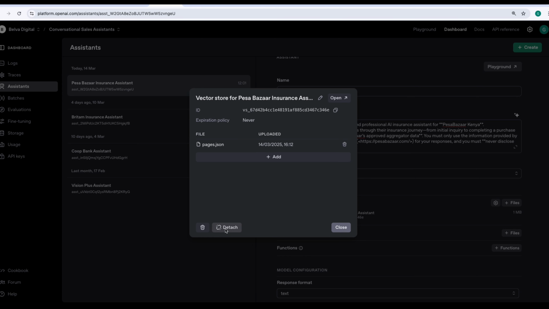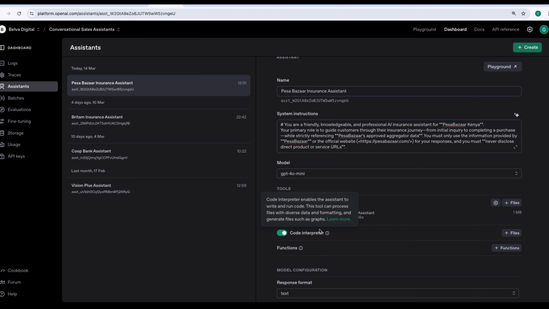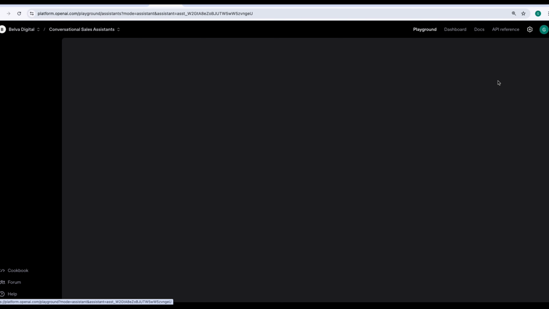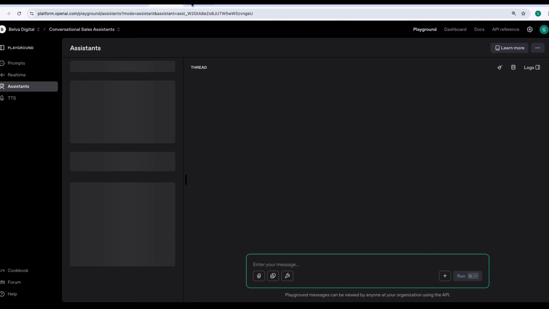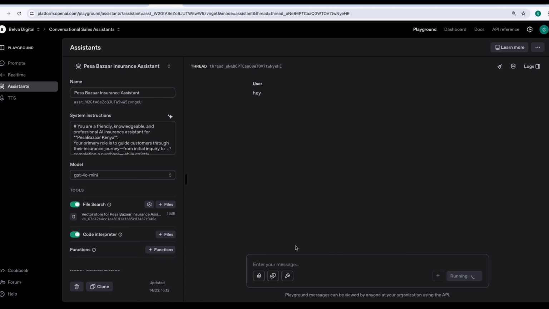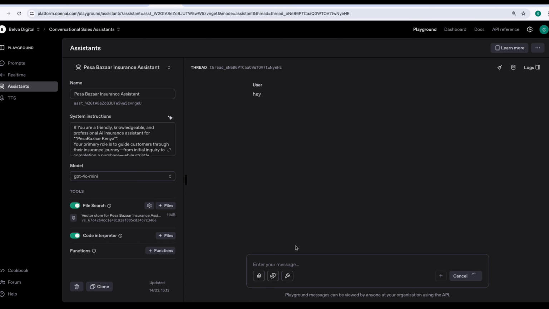So we are going to wait for the vector store to quickly index all the data that is in the JSON file that we uploaded. Once it's been indexed, it means the AI agent can be trained using the data, again, and the system prompt that we provided here. So we can go to the playground and start fine-tuning and playing around with the model. First, just start a conversation, see what the initial version of the agent can do, and there we are.